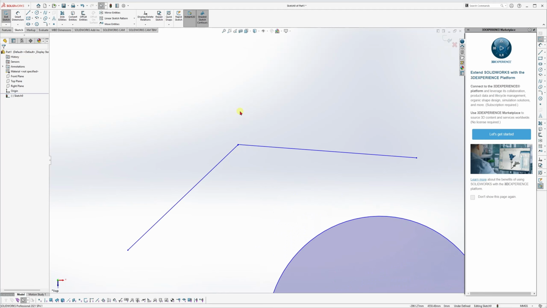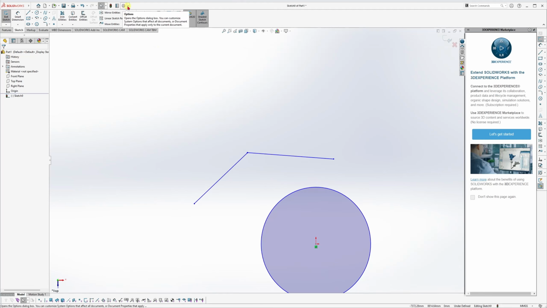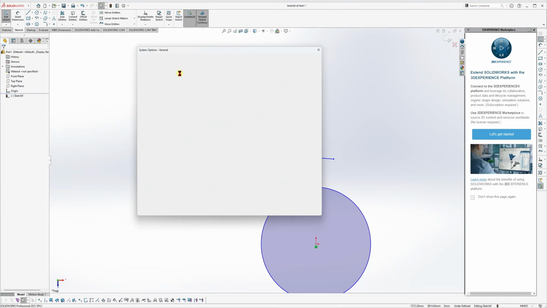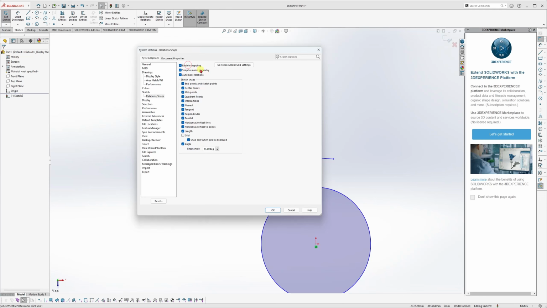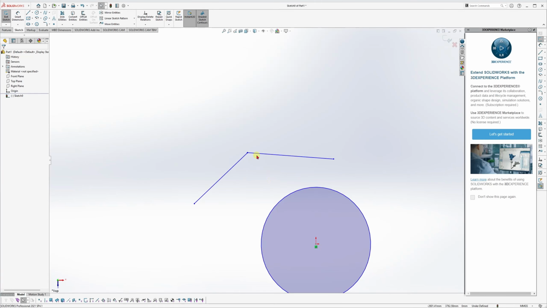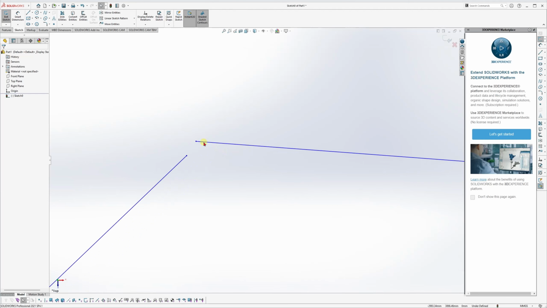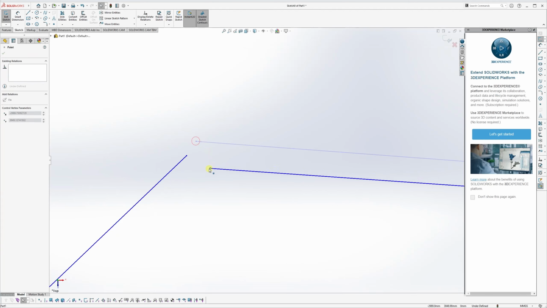Now what I'm going to do is go to my settings, options, documents, and then grid and snap, and then go to snaps and enable snapping. Then I click OK. So I'm going to move that point to that point.